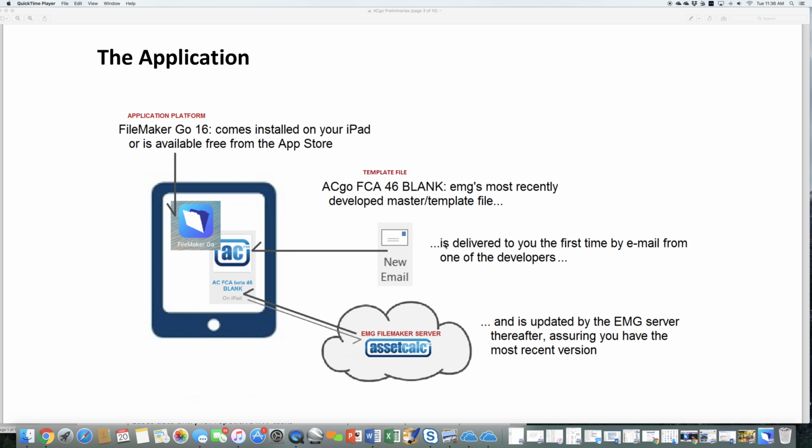So after the first time, when you open this up, assuming you have a cell or Wi-Fi connection, it's going to check to make sure you have the most recent version. And if you don't, it's going to prompt you to download it from the Asset Calc EMG server. So that's the platform, that's the template file, and this is how you keep it up to date.